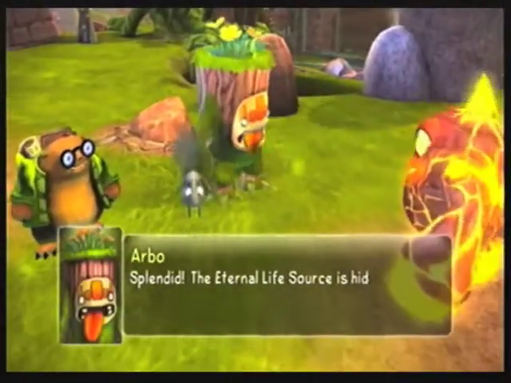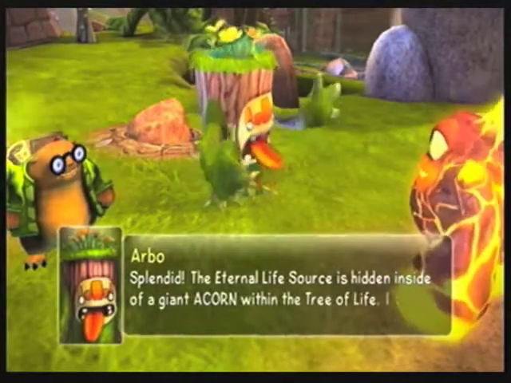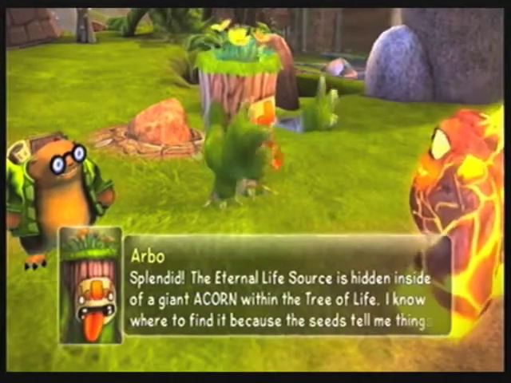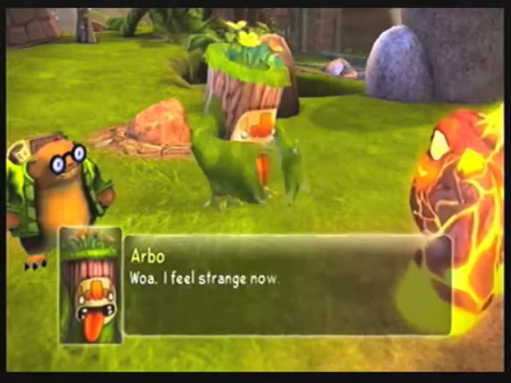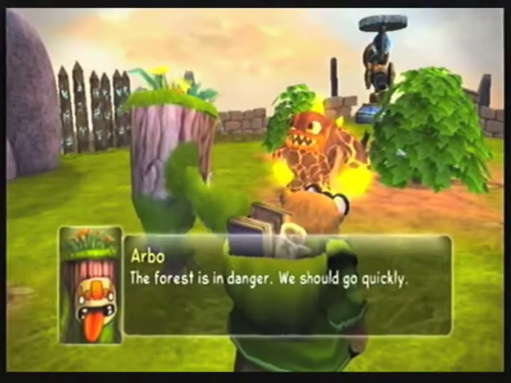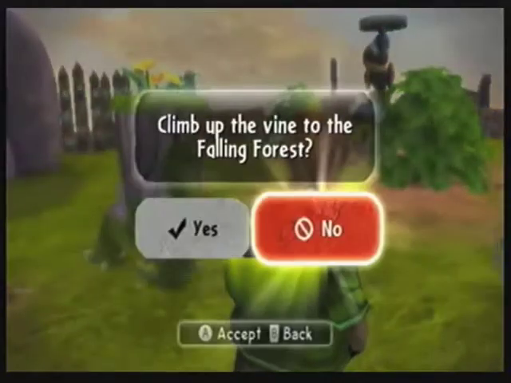And Drowning Sheep right behind Arro is hidden inside a giant acorn, within the tree of life. I know where to find it because the seeds tell me things. Oh, I feel strange now. The forest is in danger. We should go quickly. Are you ready to go? We will be going quickly in the next episode.